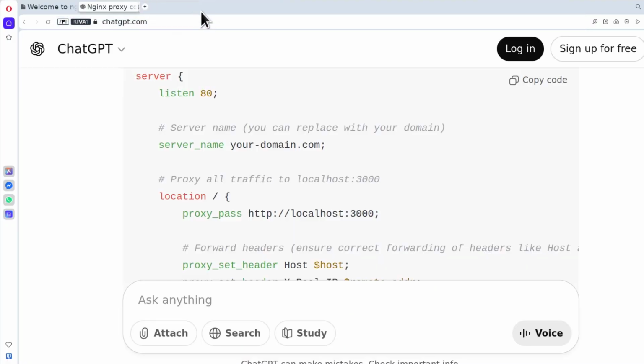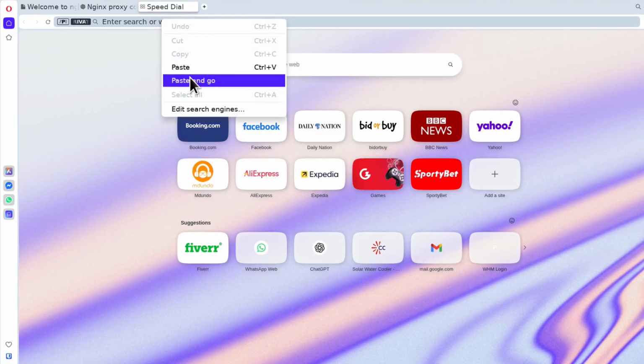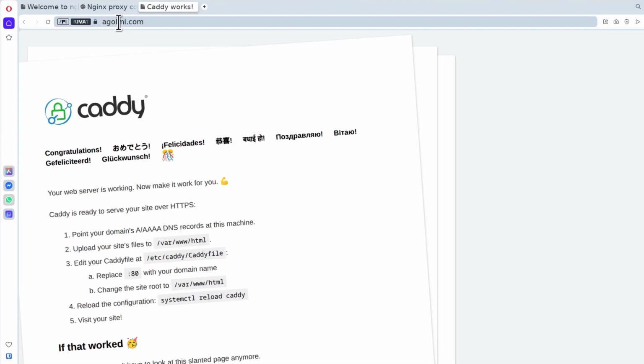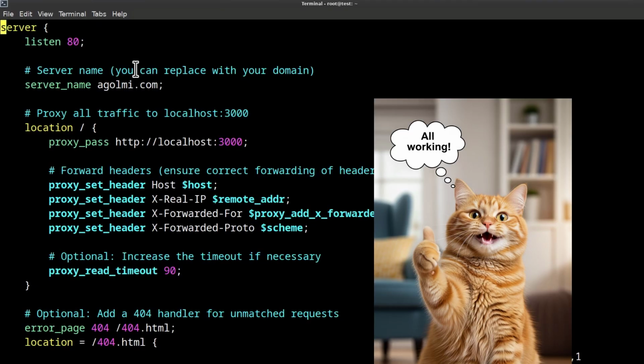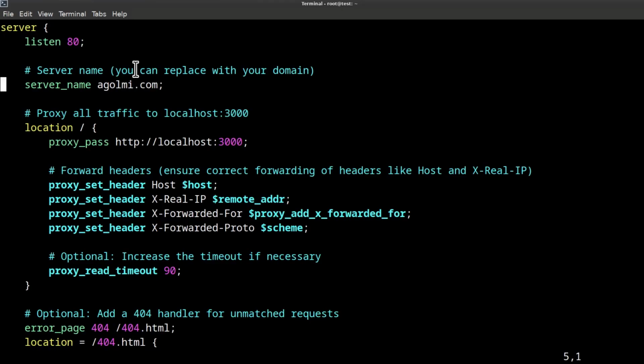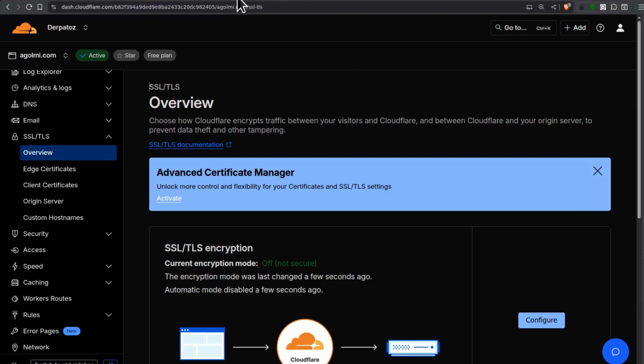Copy. Paste and go. Nginx is redirecting to the local port. So if you have another app you're running, all you have to do is create another configuration file, give it a different port, and just like that, you'll have your app running.